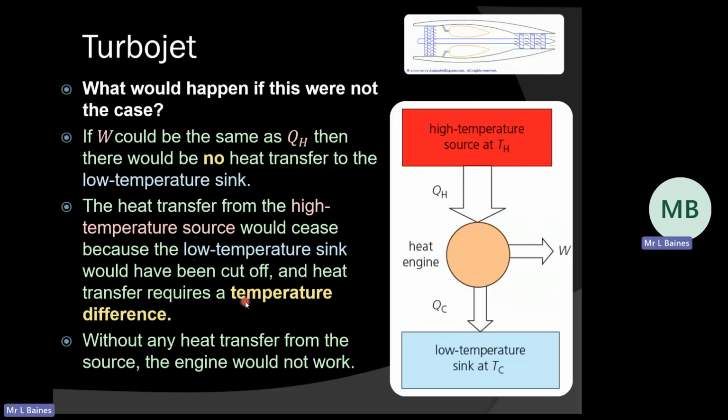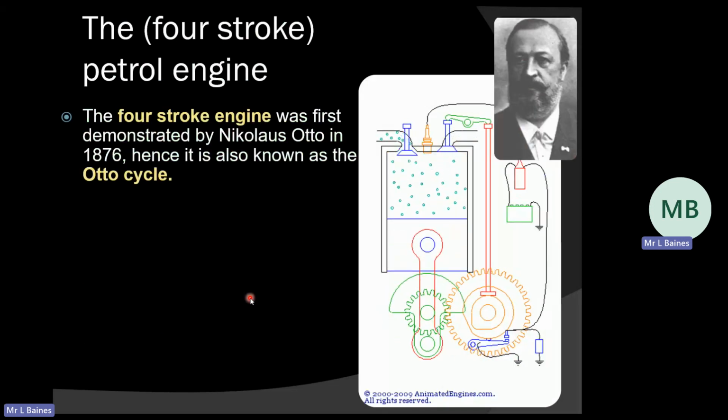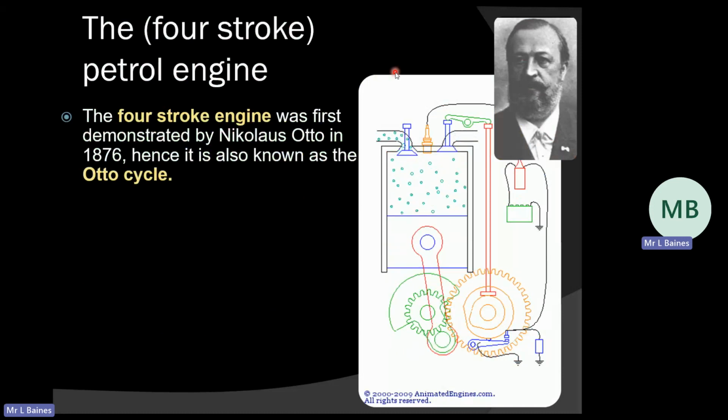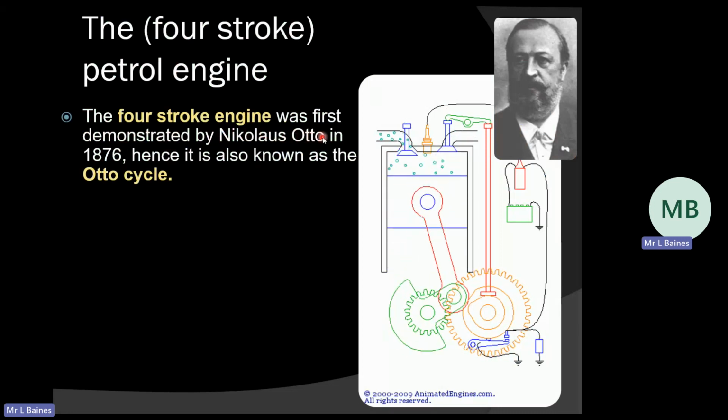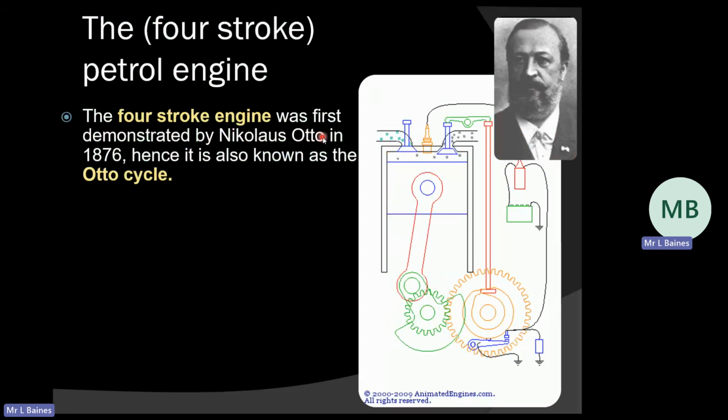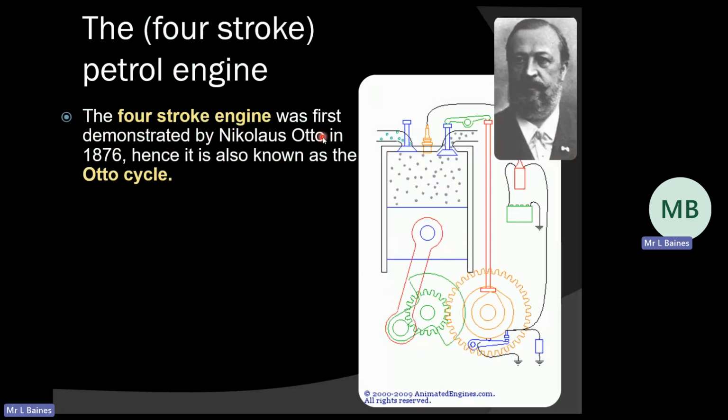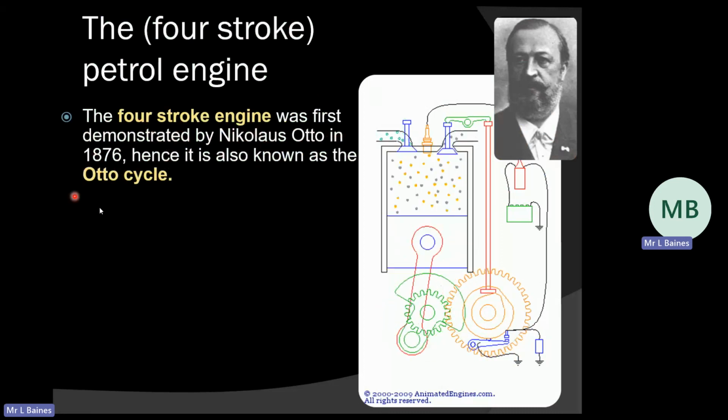Now, some of you may well have heard of this guy before. If you go on to do mechanical engineering or anything of that nature, you will definitely study the Otto cycle. Nicholas Otto, 1876. Technically, the proper name for it is a 4-stroke engine cycle. You get 2-stroke engines and 4-stroke engines, and we'll go into why this is called a 4-stroke engine in quite a lot of detail. Technical term, 4-stroke engine, but it's also referred to as the Otto cycle.